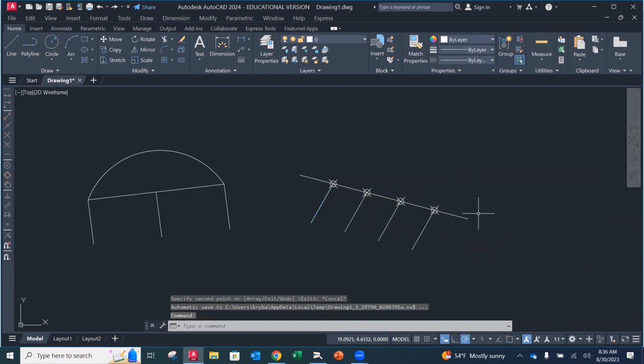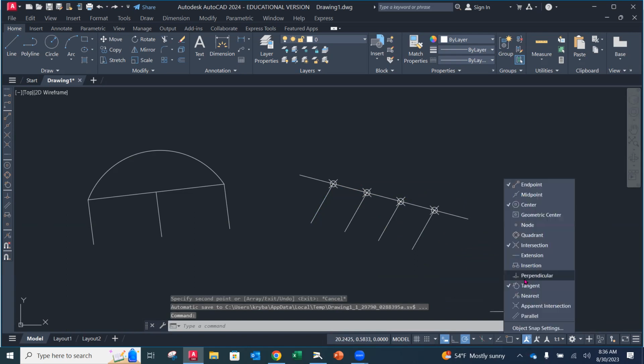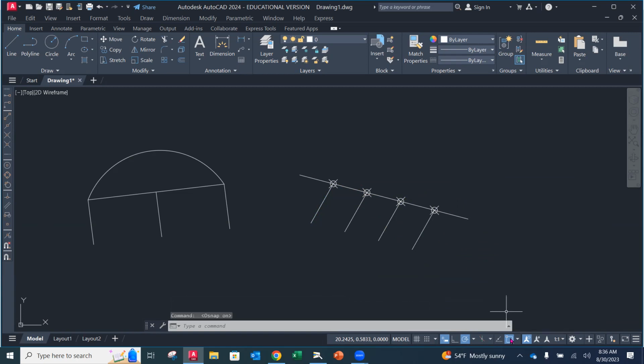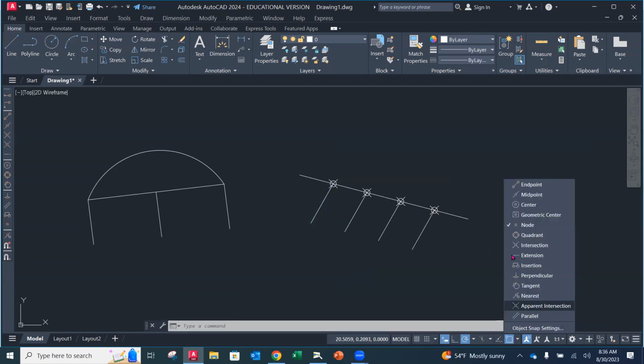There you go. If you've got a million nodes to do, go over to the running object snaps and turn off everything else but nodes. Okay. And then turn on your running object snaps. And now it just focuses on nodes. But also know that if you do that, then every time you want to switch to a different entity, you're going back and switching that anyway. You know what I mean? So running object snaps are there to be convenient. So that's why I don't do a lot of node work, and I probably wouldn't have that as my running object snaps.